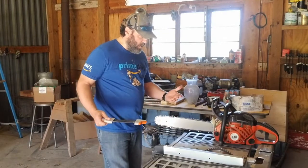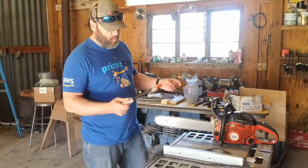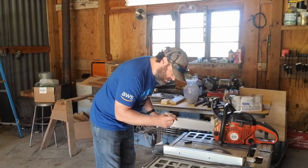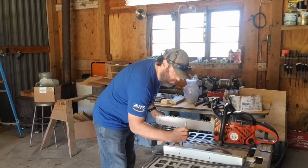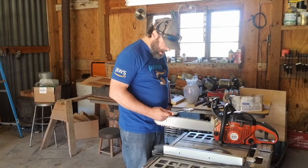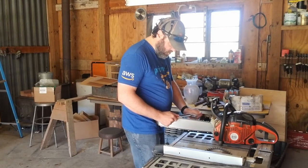By the way, that was all the way around one time, so I've just got the other half to do at this point. You can see that's pretty quick. And so now we can go ahead and mark our teeth going the other direction. But he told me that they've never had a problem with these, that they run super solid, and they've been very, very happy with them. And so given that recommendation, I thought I'd try it, and we've been super happy as well.